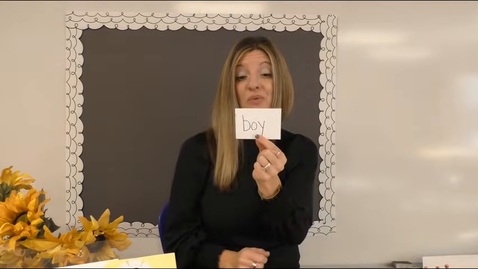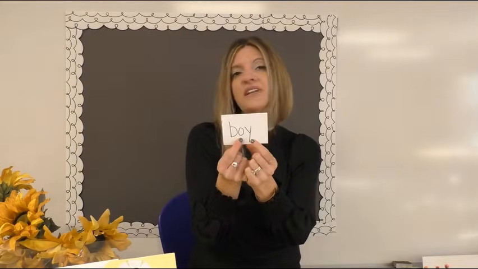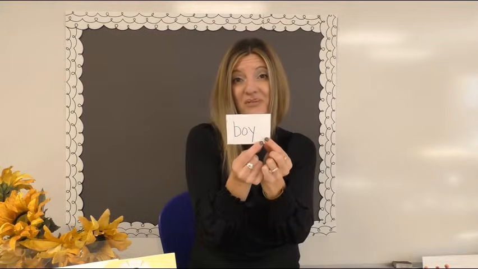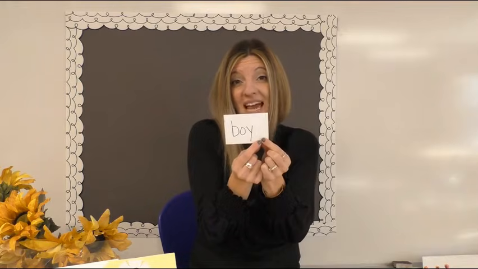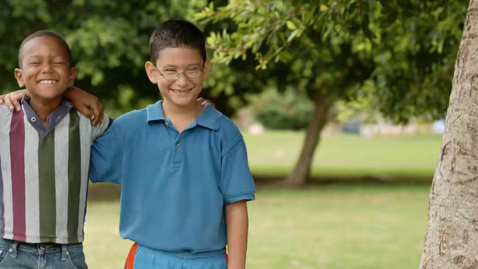My second exception is when I have a word that ends in Y, but the previous letter is a vowel. I don't want to change Y to I and then add a suffix with a vowel, because then I'm going to have 3 vowels in a row, and we rarely have that in English. So instead, I just keep my Y and add S.